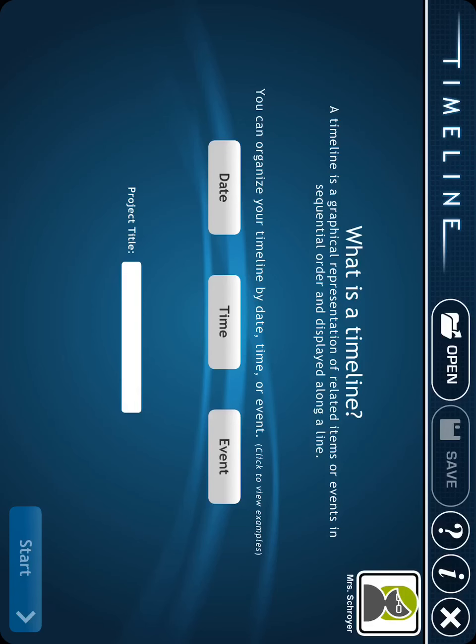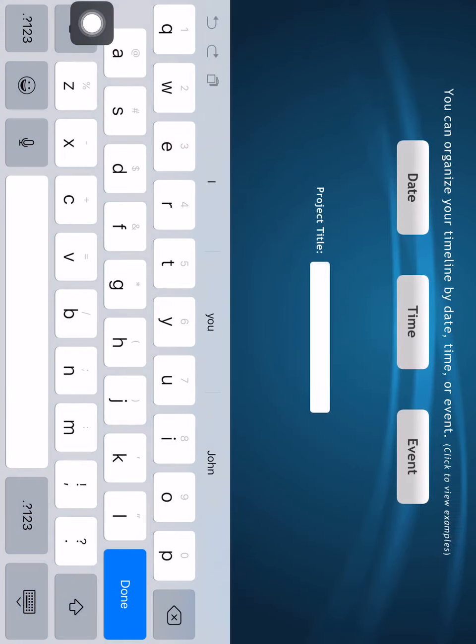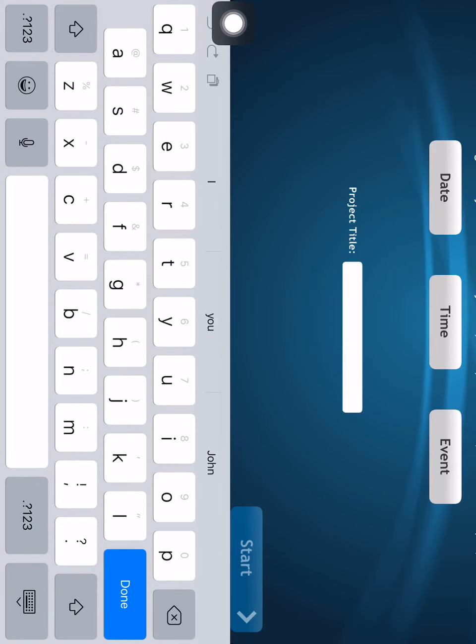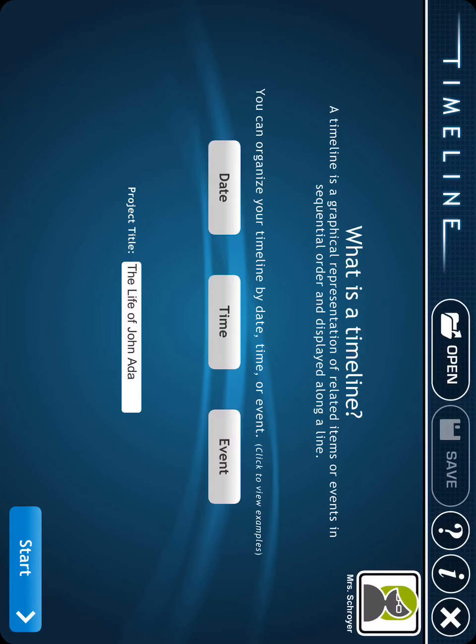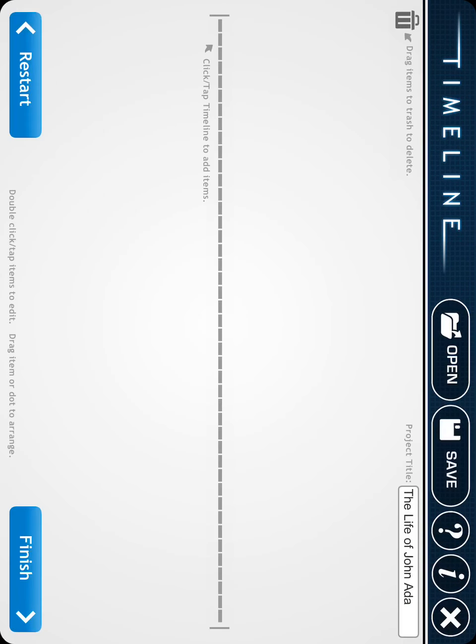This is me, so I'm going to click on that one. It says, what is a timeline? You type your project title here, because every timeline needs a title. So I can name my timeline, The Life of John Adams. And then you hit start.